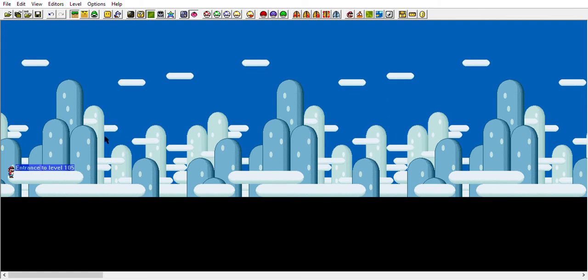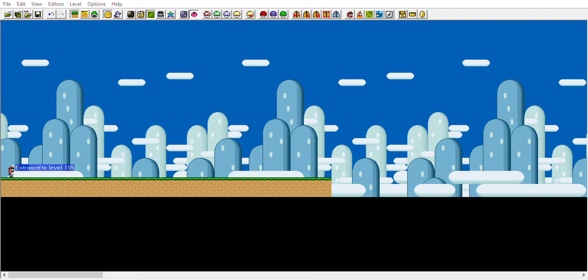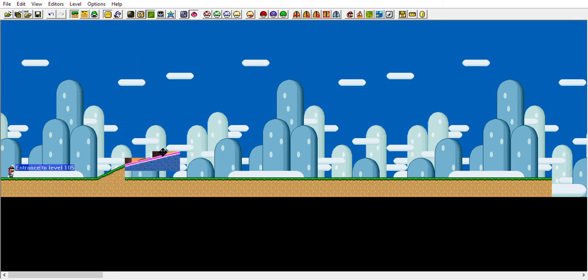Alright, now let's make a level. Let's just get the ledge here, put some ground there, put some ground there, put some ground like that, and then we can put some slope here, another slope here. Let's drag that, make that bigger.